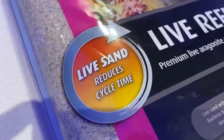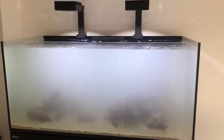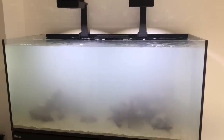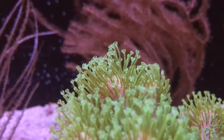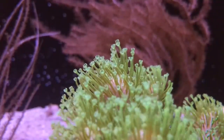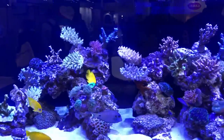The sand I'm using doesn't need to be washed as it's live and contains beneficial bacteria. Dry sand however should be treated very differently, as it can be very dusty and may need multiple washes — but it will be well worth it in the end. If you're planning to add sand to a tank, it's best to do it before you add water. However if you don't have that option, a neat trick is to use a funnel and PVC pipe — add sand to the funnel and pour water in to push it out the other end slowly without disturbing it too much. If adding to an already established sand bed, be careful to do this very slowly, a few millimetres at a time, so you don't accidentally kill off the existing bacteria and microfauna.